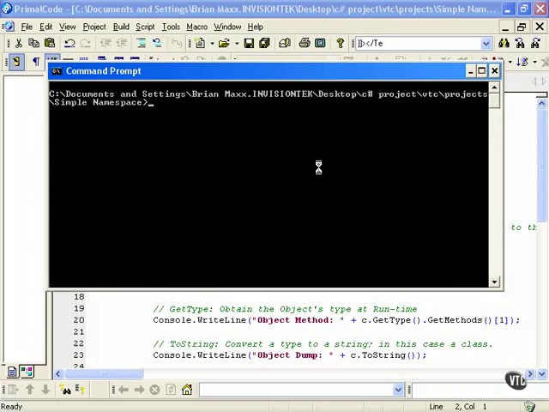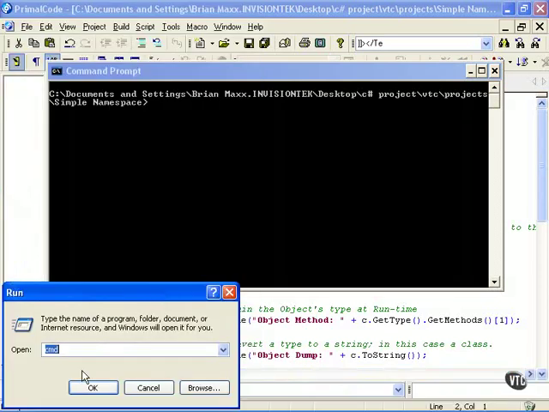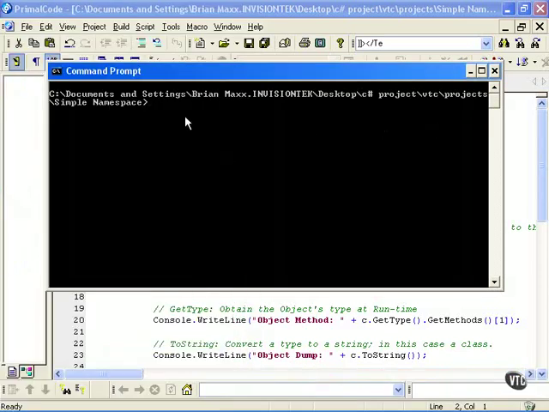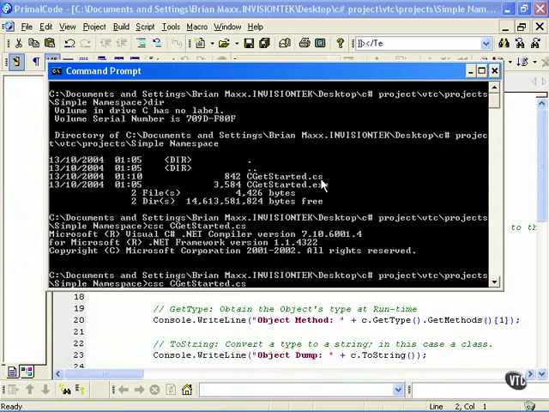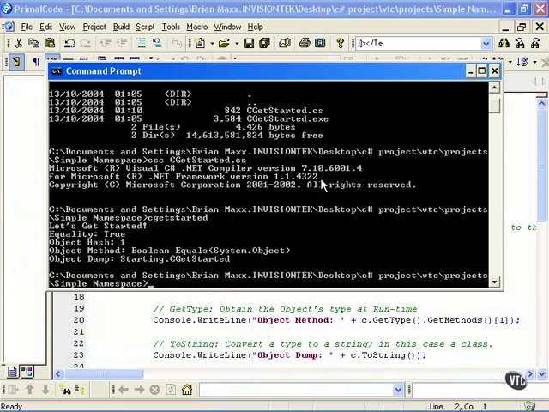We'll be working with the command line compiler in other examples. You just want to get to the start menu and hit run, CMD, to bring up a command line, and then we just navigate to our folder here. And if we do a dir directory, we see that we have our getStarted file. I'm just going to compile that, and then I'm going to run it. I have this already using the up arrows and down arrows to find what I'm looking for. Then I just run the application. Just some output text here. We'll explain this later, but this is just giving you some information about this object.